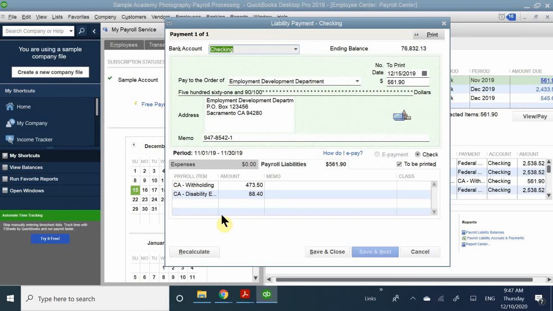What actually happens is that QuickBooks will just link both payments and send them all into one, instead of making a payment for federal tax withholdings for this time and then Medicare for another one. No, it's going to cram them all together and have you pay the whole amount. Now, the question is, can you make partial payments?